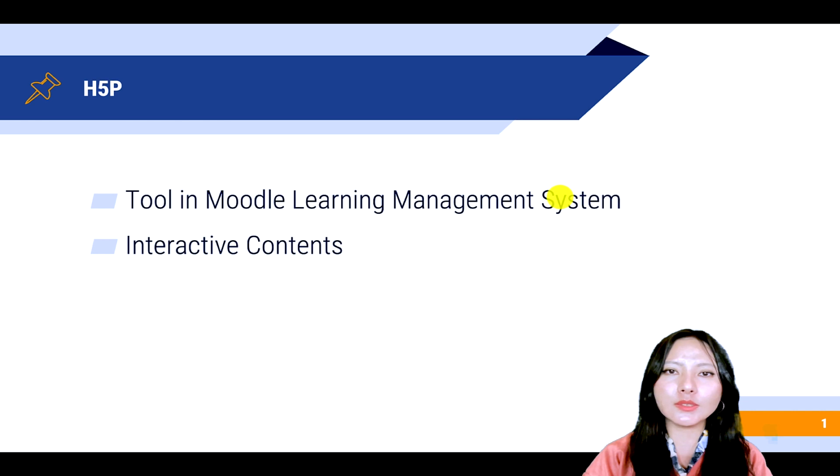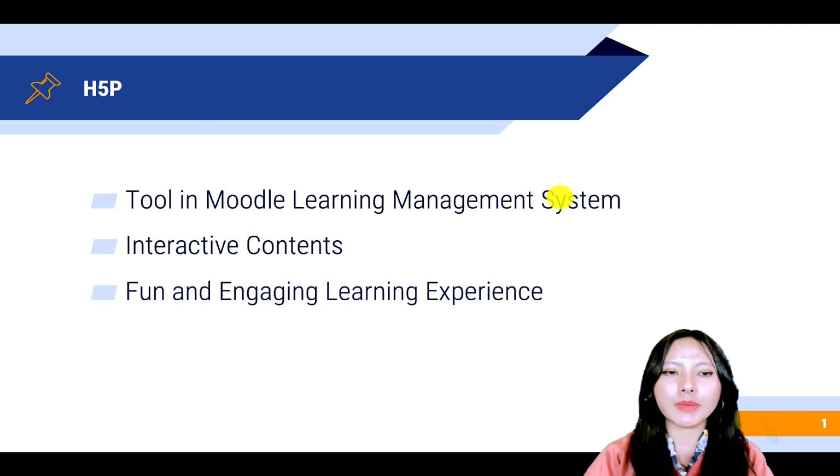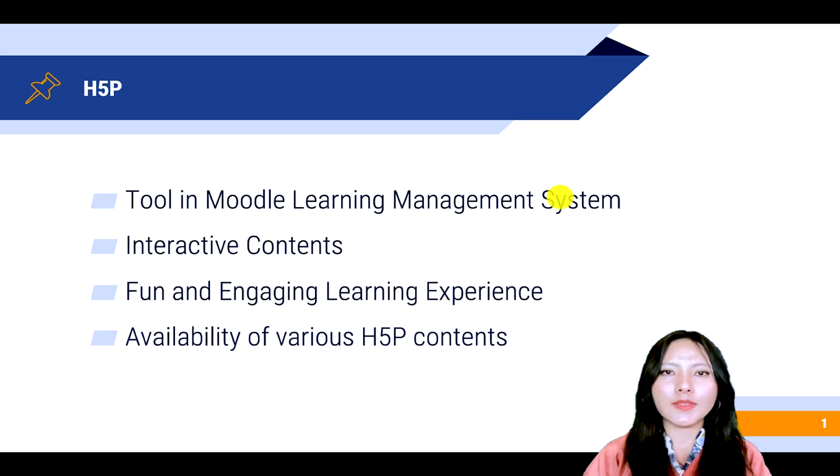H5P is an essential tool for the LMS because it provides fun and engaging learning experience for the learners, and it also allows learners to evaluate themselves about their understanding of the lesson. And there are 39 different types of H5P contents on the Moodle learning management system. You can use different types of H5P content based on what your lesson needs.